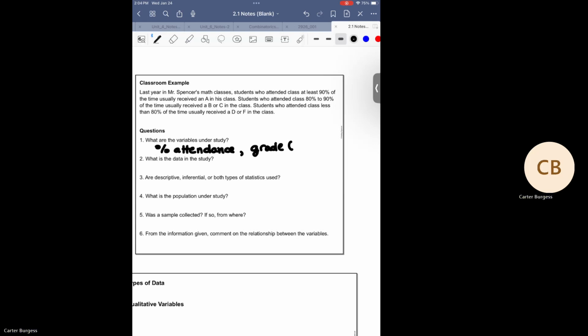Are we doing absences or percentage attendance versus whether they got a 97? Are we letter grade? Okay, so specifically we are looking at what I might describe as categorical letter grade. Now, it feels a little bit weird to make this distinction because in our heads, having an A tells us a numerical value that we have to live between. If we're getting the letter grade of an A, then our numerical value probably sits somewhere between a 90 and a 100. If we're getting a B, then we're sitting between an 80 and an 89, or depending on whatever the grading scale is. But there is some kind of numerical overlay that we could put to these letter grades.